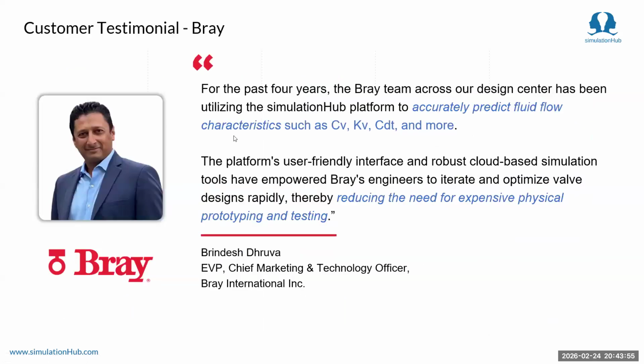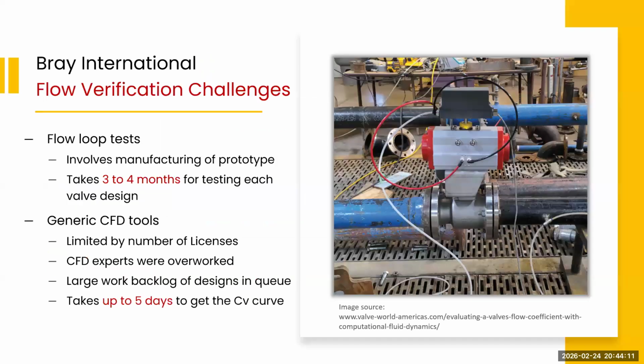Some kind words from Bray's CMO, CTO, and EVP, Brindesh Truva. So yes, this is how it helps reduce the number of expensive physical prototyping and tests required. In this case, what was the challenge for Bray? They already had flow loop tests, a generic CFD tool, and a team. But each flow loop test used to take 3 to 4 months per design, including the prototype and testing and everything. That is considerably high.